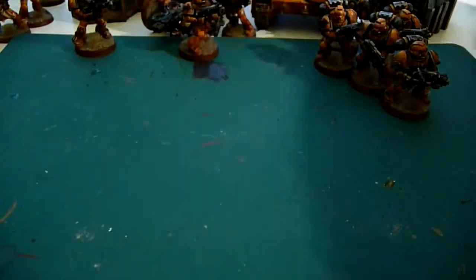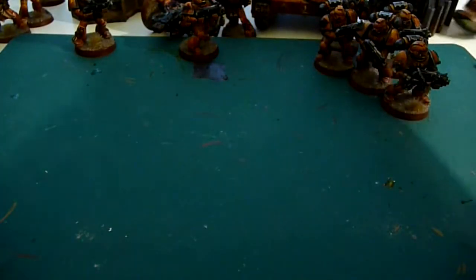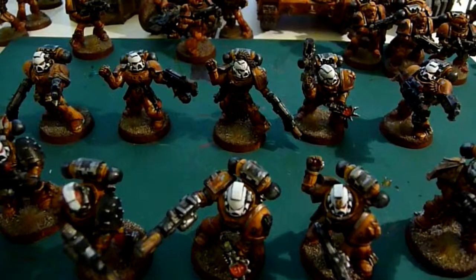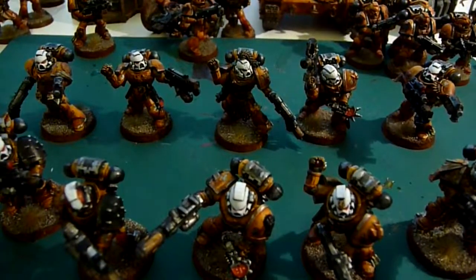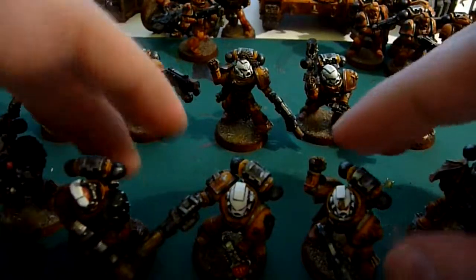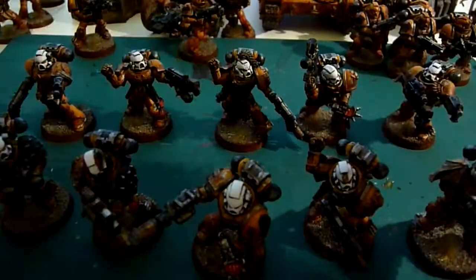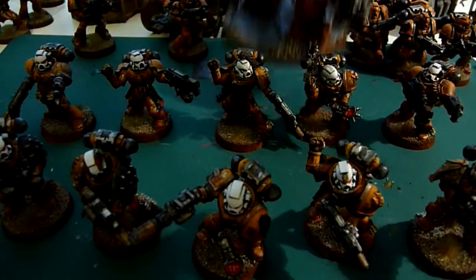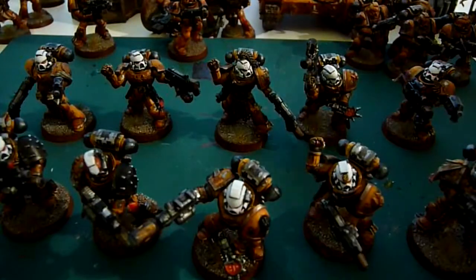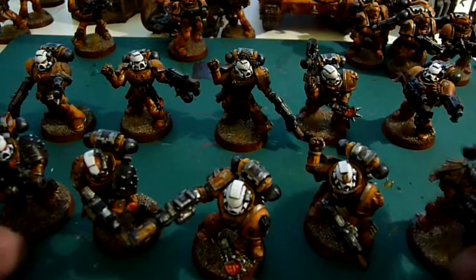Alright, so I'll go on to my second elite squad and I'll be right back. Table's getting a bit crowded, but here is my second elite choice. Oh, forgot to mention the Ironclad, he had a drop pod as well. So did these guys, and Vulcan accompanied them.